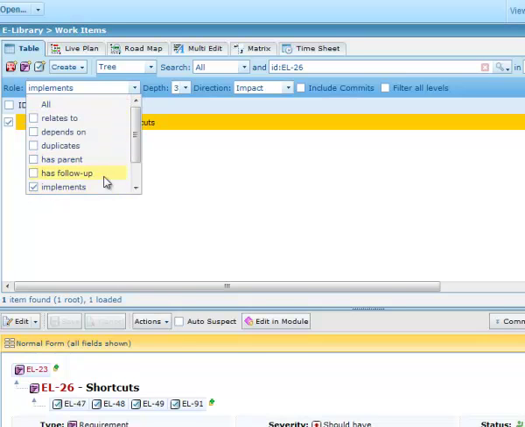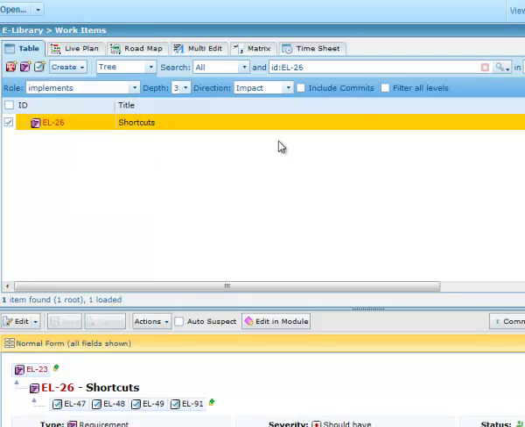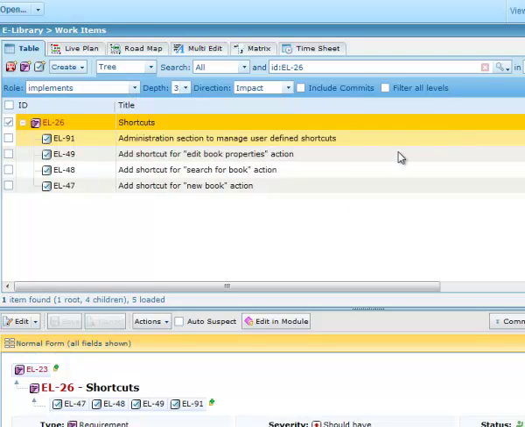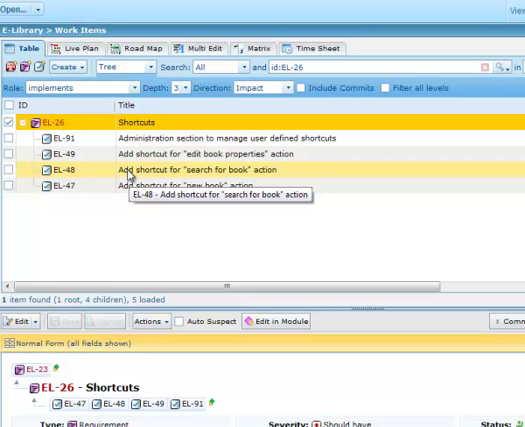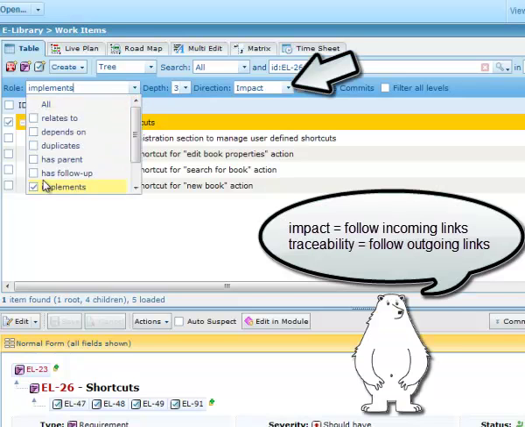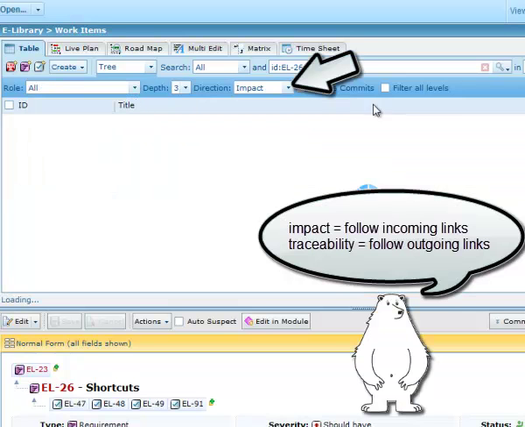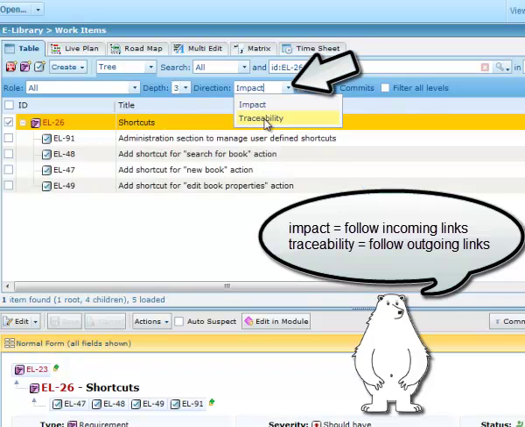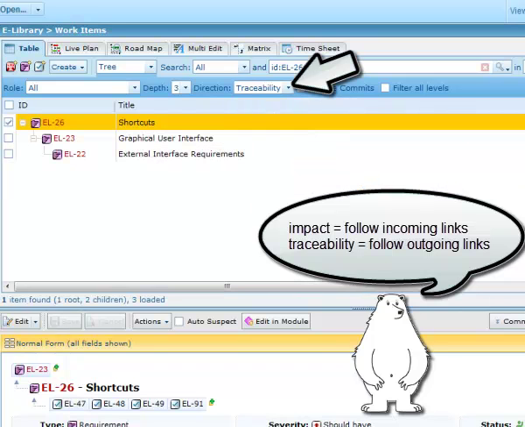Deselecting the relationships, for example I switch back to implementation relationship, will show up again all items which have an implementation relationship, in my example tasks, which implement that requirement. Don't forget to remove your filters if you want to see all items again in the tree. You can change to traceability if you want to turn the tree upside down. Now we can see all parent items related to our currently selected requirement.